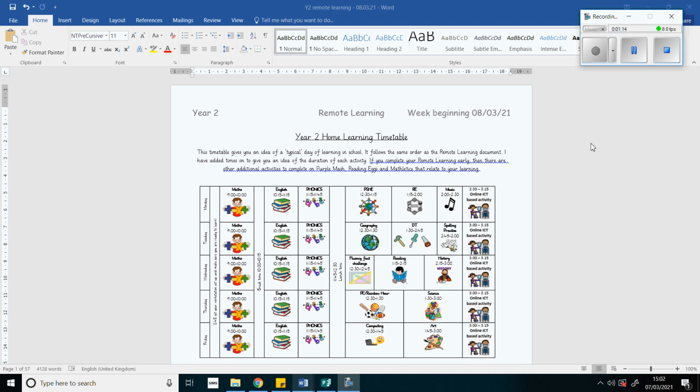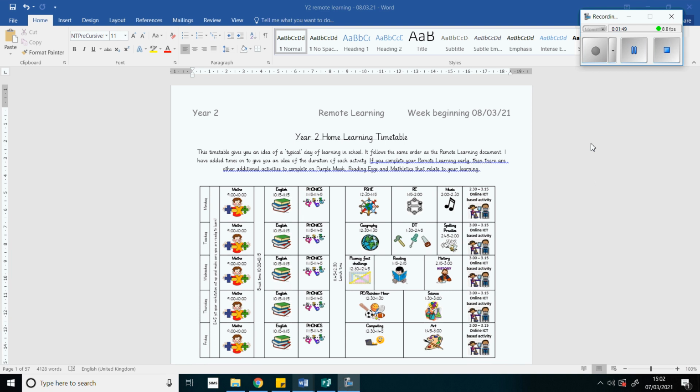And for maths, we're going to be focusing on commutativity, so that's just where the numbers can be swapped around, but we're still getting the same answer. And then as we are in our topic of multiplication and division, we're focusing on the 5 times table, the 10 times table, and then what happens when we multiply by 0. In phonics, we are recapping the suffixes that we've already done over our lockdown period. So when we turn words into plurals, with our es or our s, and also focusing on ing as well.